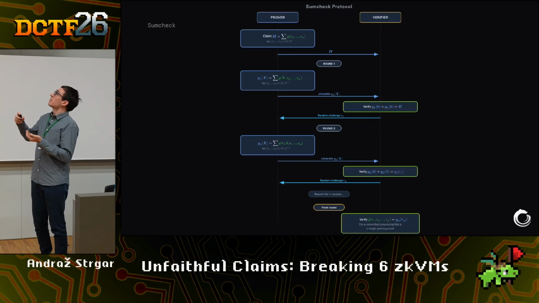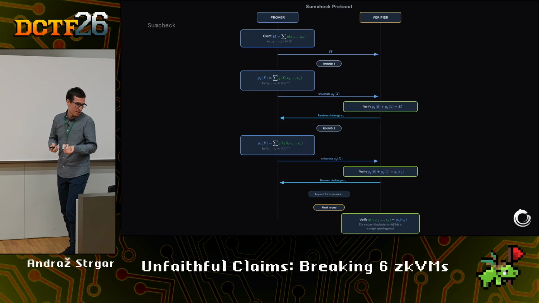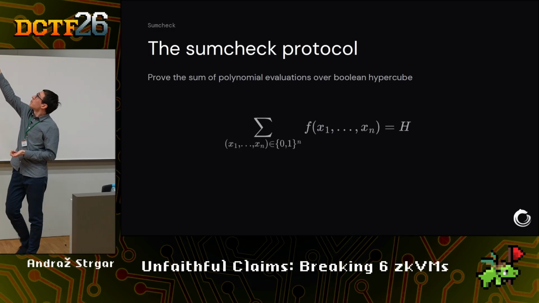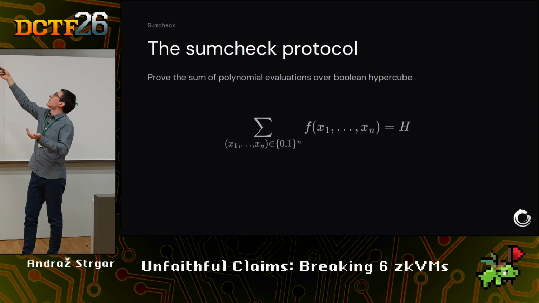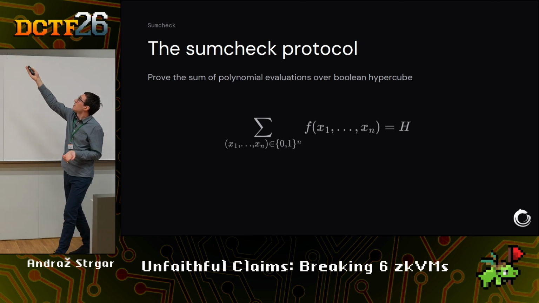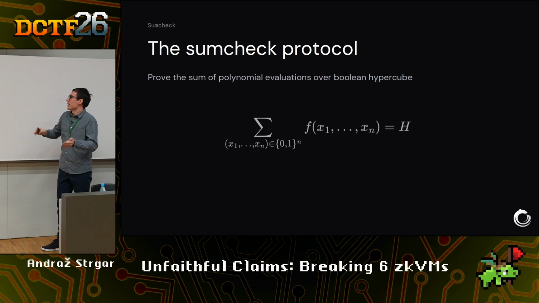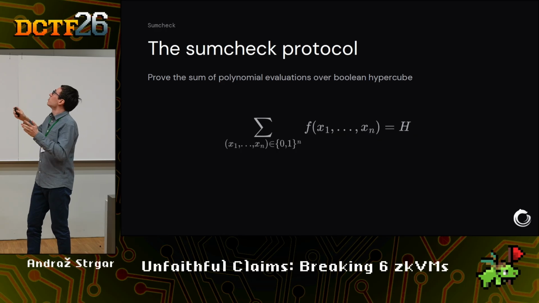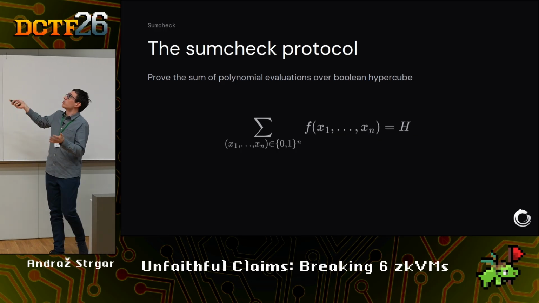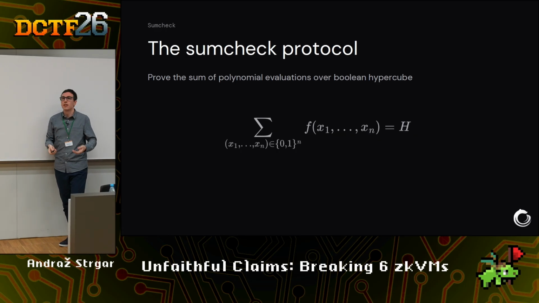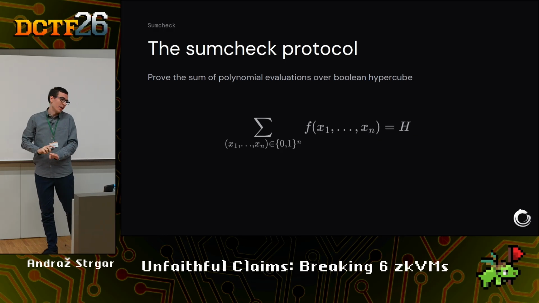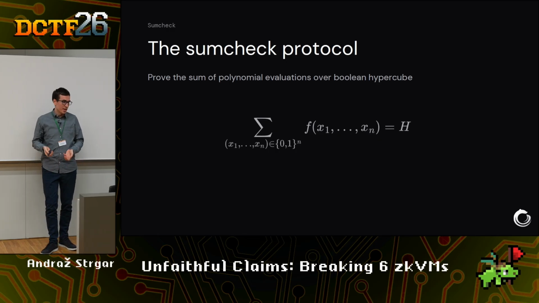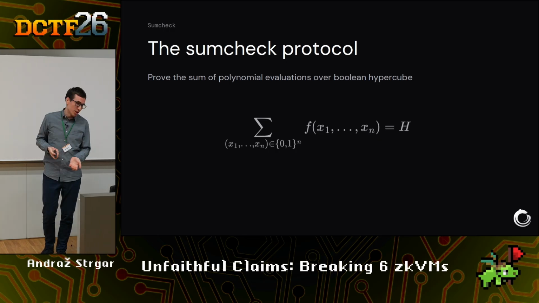So yeah, how do we actually do that? Because if I go back, this sum might contain many terms. So here, if we have n equal to, I don't know, 20, or maybe more like 30, 40, whatever, this might take very long to compute, and we don't want the verifier to take long to compute stuff. The prover, we're fine with being slow. The verifier needs to be fast. So that's exactly what the sumcheck protocol does.